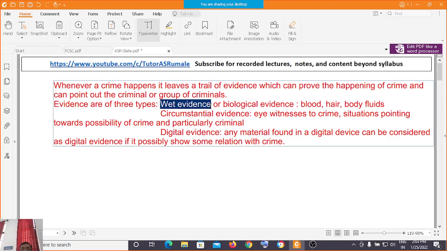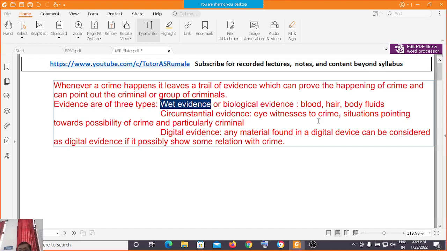Okay, so that is why digital evidence is any material found in a digital device, not just in a computer. A CCTV camera is a digital device and your record is found in its memory. The circumstantial evidence is that the cafe owner says you come there, you register there, you sit on that particular computer, you work from that particular computer. Some of your friends may say he is in the habit of going to that particular cafe at this particular time. All those are circumstantial evidence.